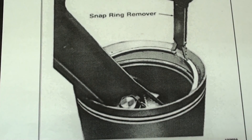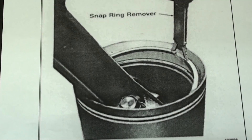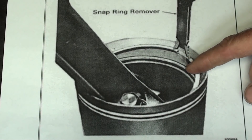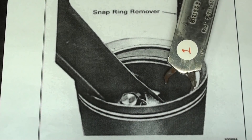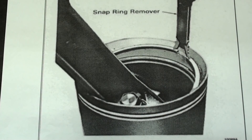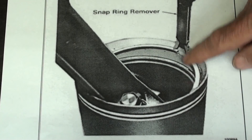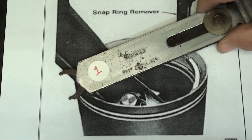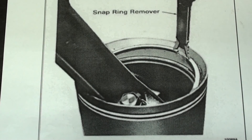So what does it do? Someone named Chris D. sent me a drawing showing a very large piston and liner, and the tool is used to remove the snap ring, or retaining ring, that allows you to get the piston out of the liner. That's all it does — but it's a pretty darn important tool if you're working on locomotives.